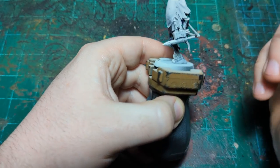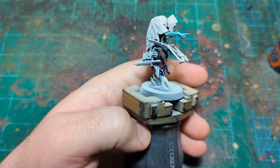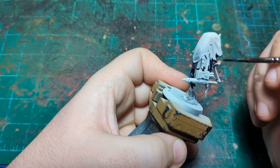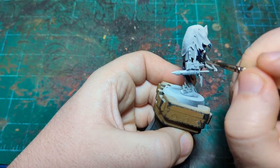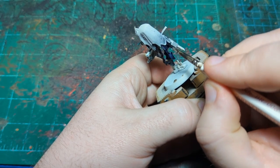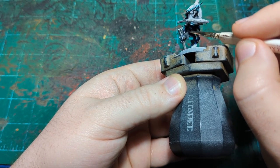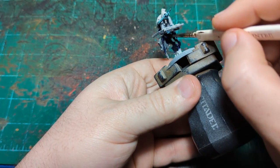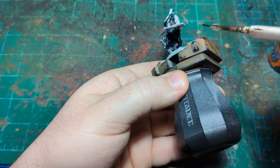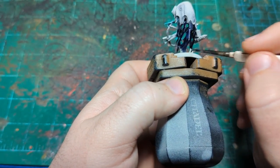When working around the leather and wood, we do want to be careful because we'll be painting those with contrast paint. We also don't want to hit the over-robes because we'll definitely be using contrast paint on that too — just going slow, no need to rush or make any unnecessary mistakes. Make sure to get the insides of all the robes as well, since these guys are hollow up to a point, so we want them nicely covered from every angle.